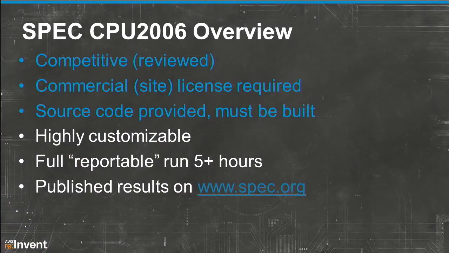So the question of how do I know I have a good result, you can go and look up published results and say, oh, what system type was this? What configurations did they use? Let me see if I can reproduce their results. Now I know I'm starting from a good base.